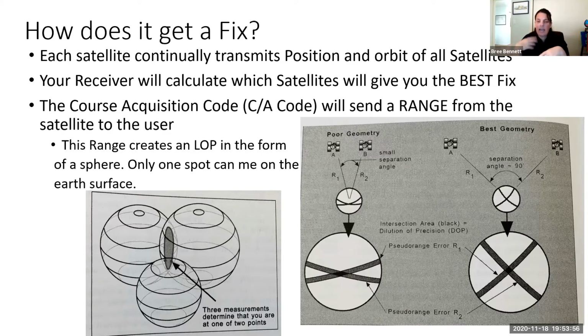So of course, if you have more and more satellite fixes, it's typically 3 or 4 with the geometry, it will give you 2 points, and one of those points will be on land, one of them won't.